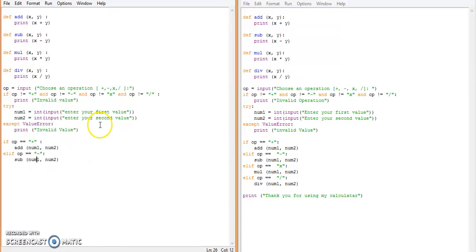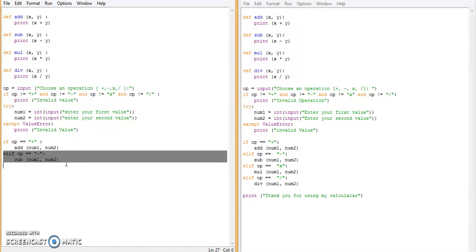And no space in between them. For this part, you can just copy and paste.